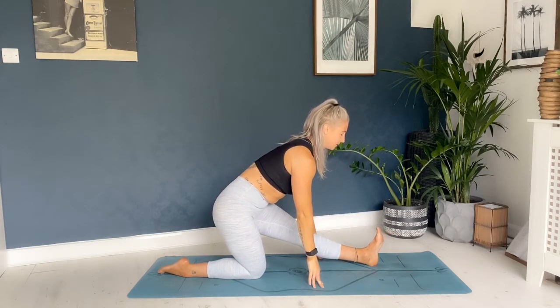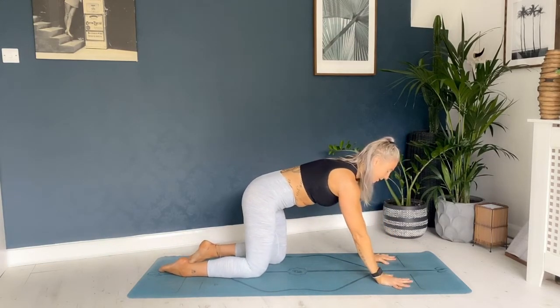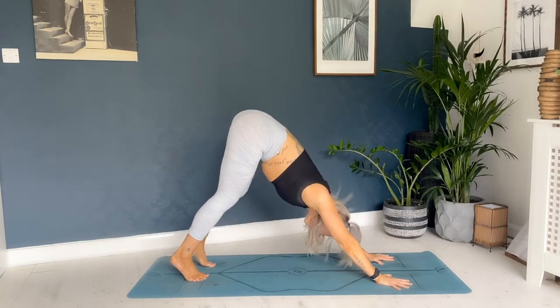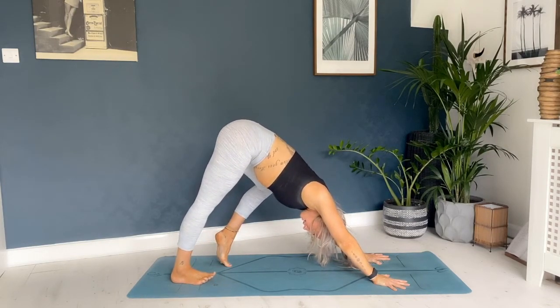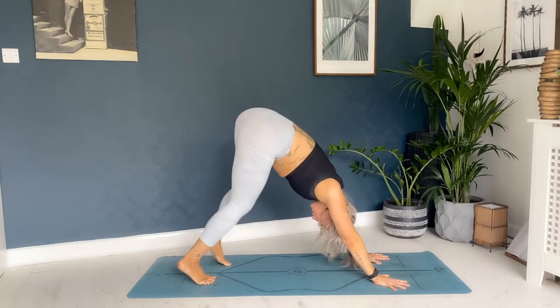Exhale, half split. Coming back into your tabletop, making your way into your first downward facing dog. So tuck the toes, send the seat back, lengthen through the spine. So keeping the knees nice and soft to start with, pedaling the feet. So taking one heel down and then the other, maybe twisting into the hips if that feels good.